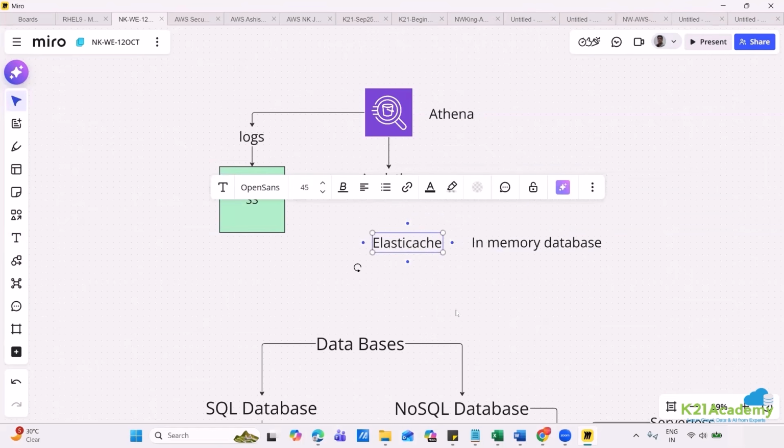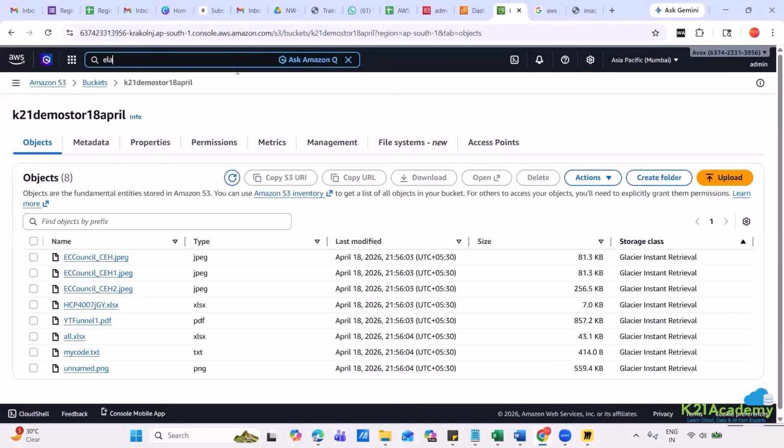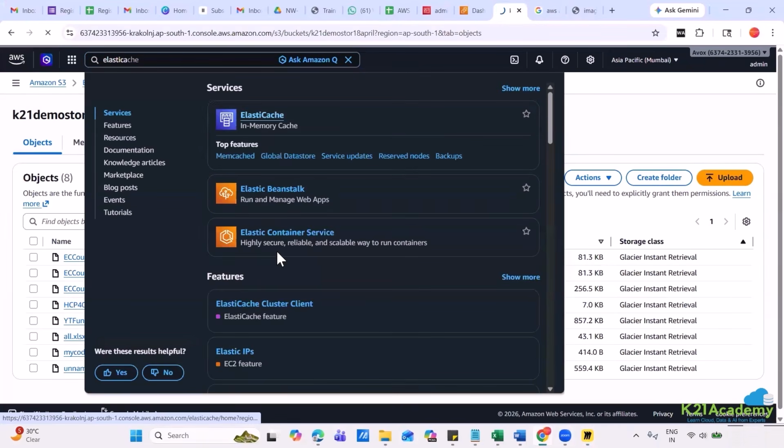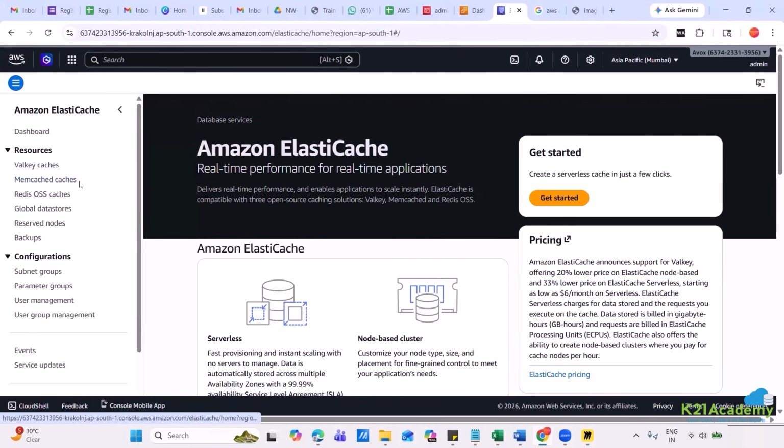You can go there and simply search for ElastiCache. You can see Valkey, Memcached, and Redis, whichever you find more suitable for your case. Valkey is the latest cache service added in ElastiCache. It is very similar to Redis, but a little cheaper and better.